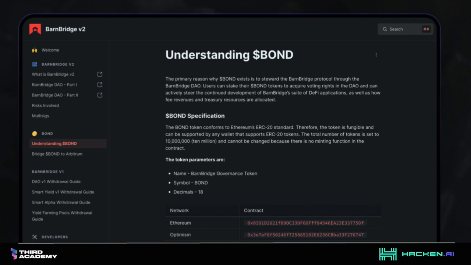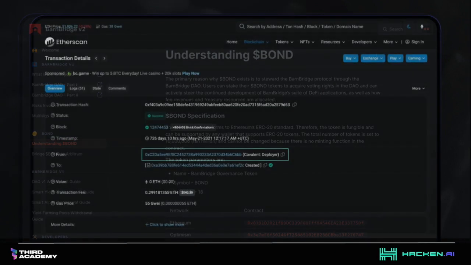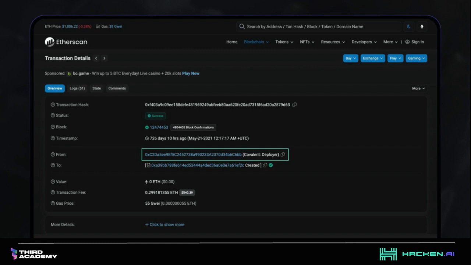Max total supply. In the best case scenario, the maximum total supply is capped and the mint functionality is disabled. An example of such a case can be the Barn Bridge governance token. But what if this parameter always changes? What if the token has a rebase function and it changes its amount depending on various factors? In such a case, the best we can do is to give the amount of tokens we get from following the contract/read contract/total supply method.